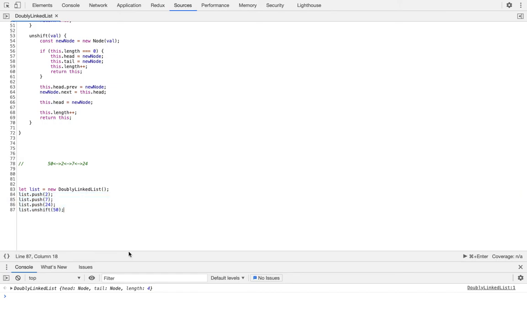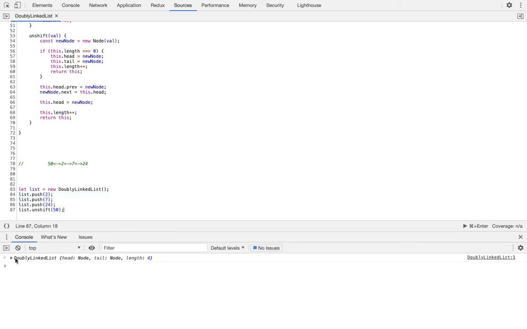Let's expand this, and we see that the head is the node with 50, which is here. That's good. And the tail is the node with 24, so it's the last one.